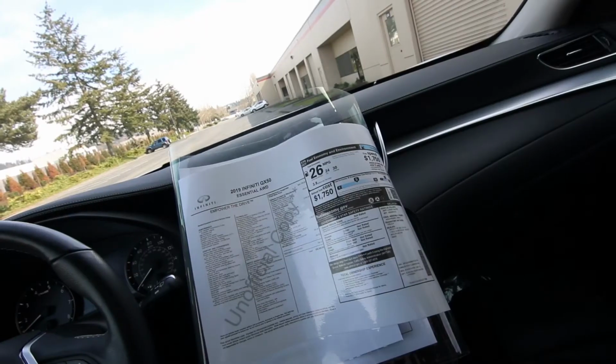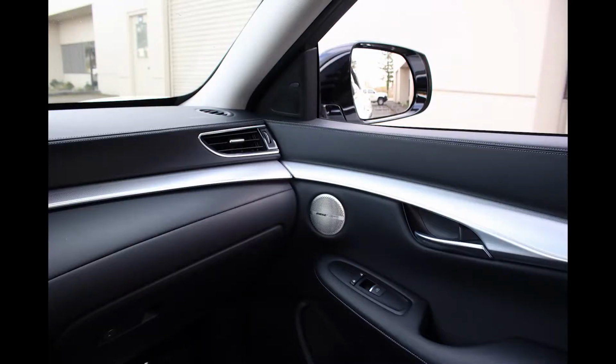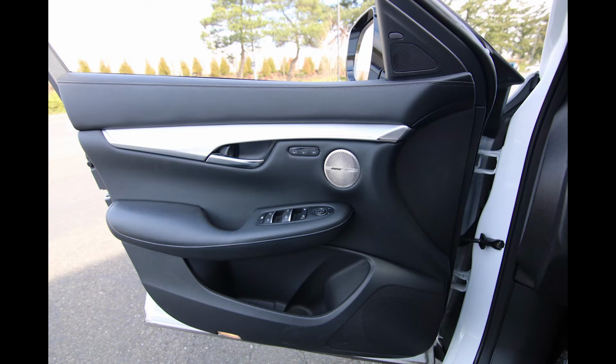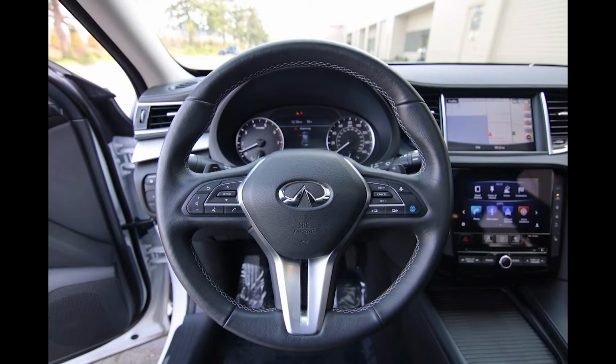Then we have the Premium Heat package. That was $1,200, giving you heated front seats and memory seats for the mirror and the steering wheel, and outside mirrors tilt down function, power tilt telescoping steering wheel, and a heated steering wheel. Then the Premium Audio package was $900, giving you the Bose Performance Series sound system of 16 speakers. If you like music, it's definitely a great package to have. And the direct adaptive steering is also very nice.